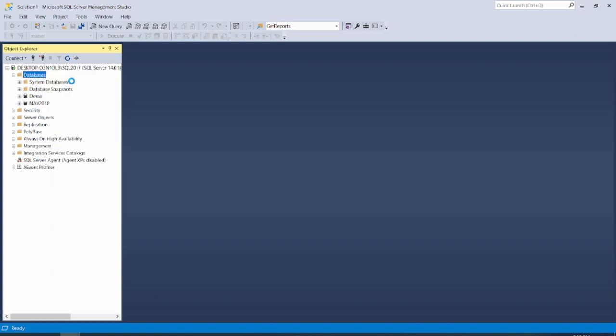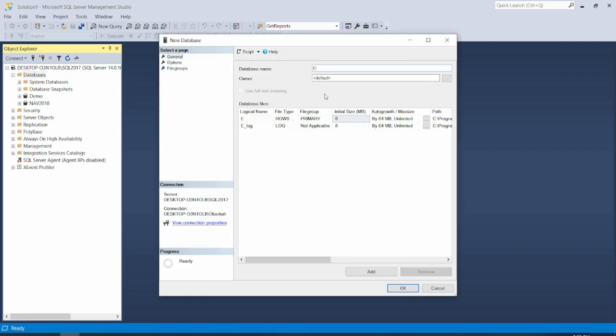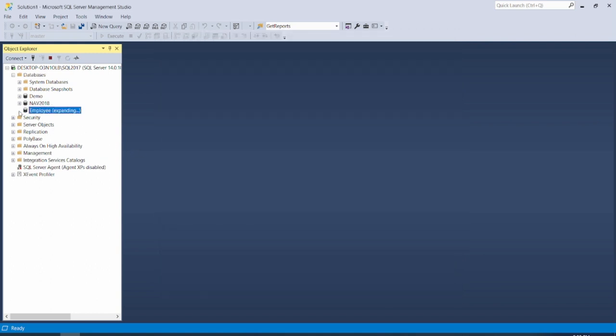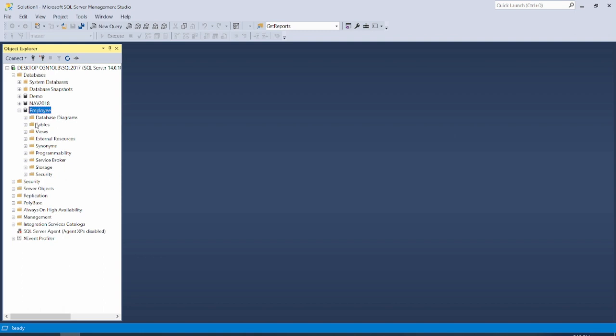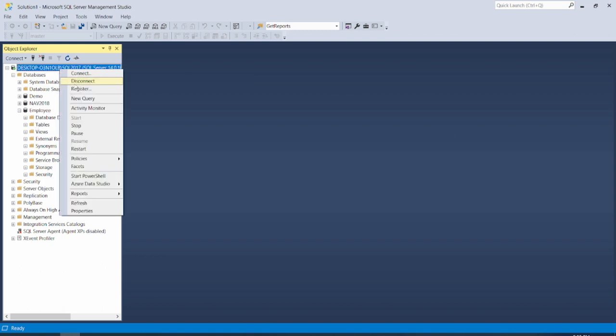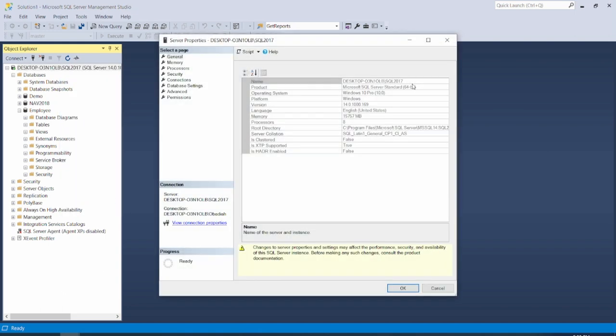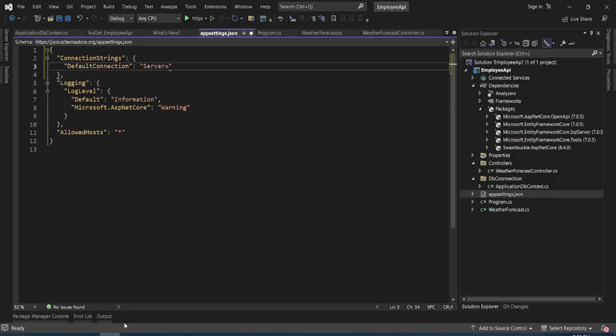I'm going to create a database for a mobile app. I'm going to call this employee. So that is our database. Then for our SQL server, I just right click, then properties. Our server name is this one. So I'm going to connect to my server name.